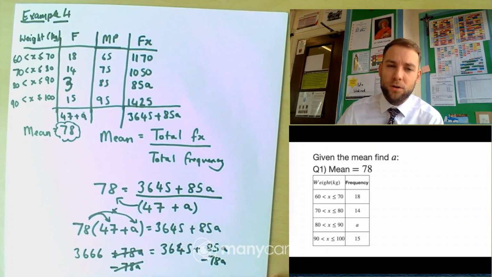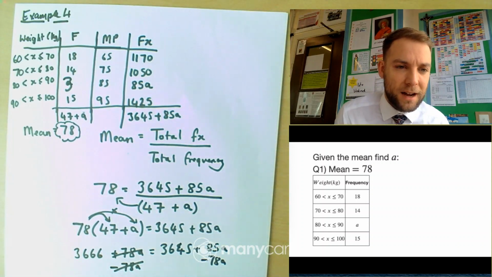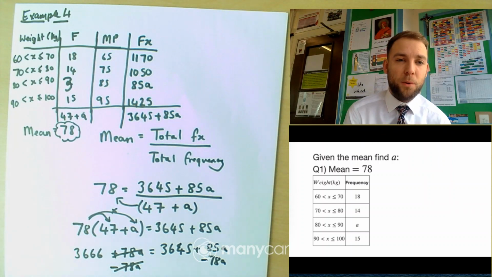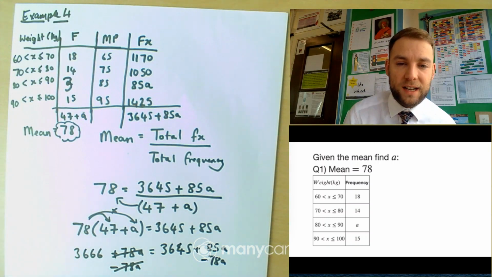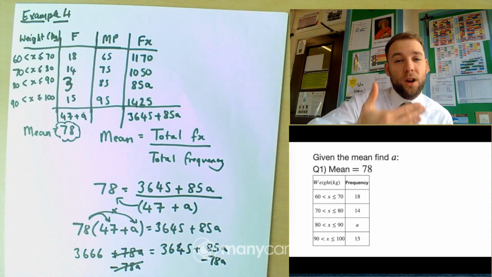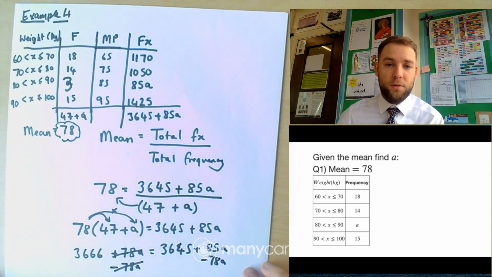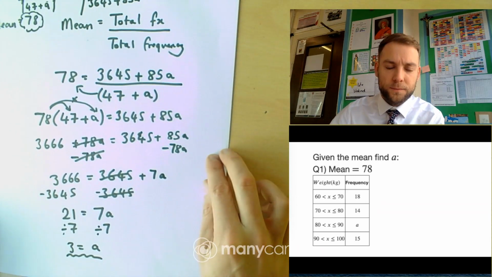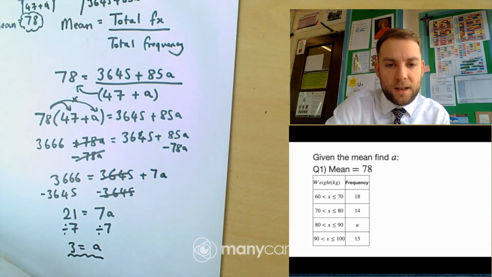Remember, make sure you're writing down a version of this in your book. Writing it down, thinking about it, processing it, is what's going to put it into your long-term memory, so make sure you are doing that. So make sure you write it down. You can pause if you want.